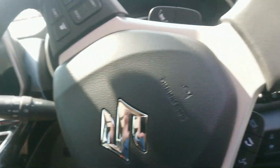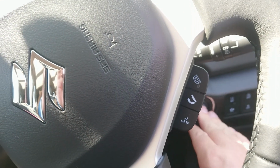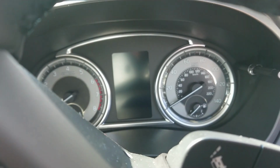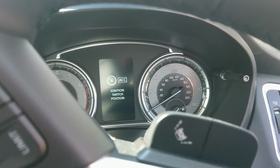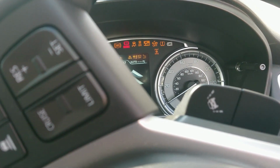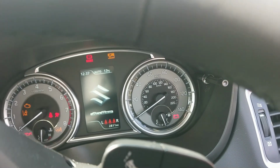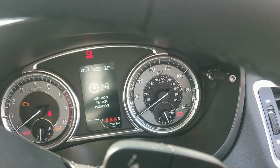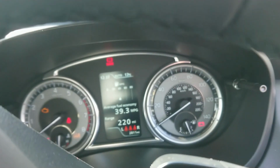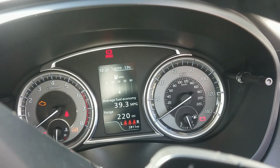Okay, let's just turn it off using the button there. There we are. We've got various sort of things on here. We've got a motion sensor. In fact, if I just turn it on again without starting the engine, there we go. We don't want to entirely start it. We just want to go through here. Unfortunately, this wheel's a bit skewed, so it's a bit difficult to see. But yeah, you can see that's just cycling through and everything. And hopefully we'll be able to scroll through some of the menus and things. There you go, average fuel economy. Let's just focus this properly.